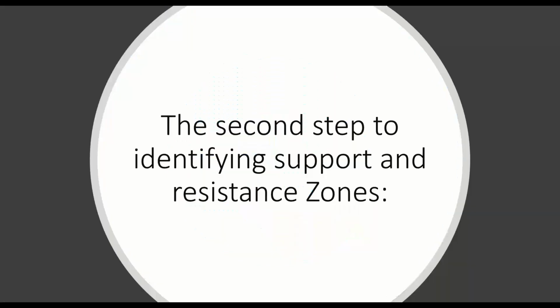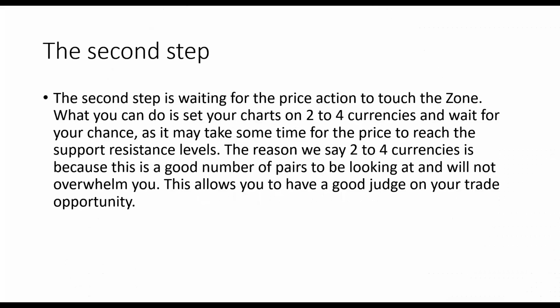So once we have all of these zones on our charts, the second step is waiting for price action to touch the zone. Like I showed you on the chart, when it moved up to that major gold line and bounced off of it, I might consider a downtrend. When it fell down to the blue line and bounced off, I might consider a short upsell. But these don't move quickly. So the second step is waiting for price action to touch the zone.